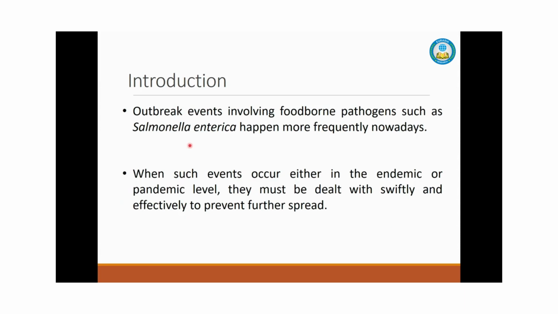Outbreak events involving foodborne pathogens such as Salmonella enterica happen more frequently nowadays. When such an event occurs, at either the endemic or pandemic level, it must be dealt with swiftly and quickly in order to prevent future spread and people getting sick. Usually it's gastroenteritis. People will get diarrhea, and it may lead to death.